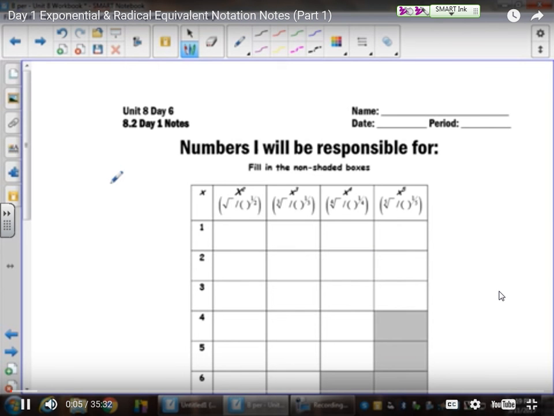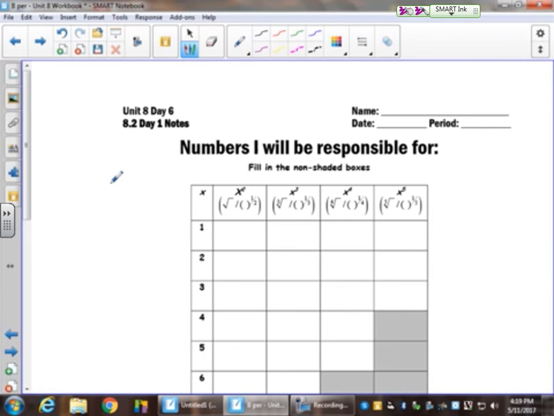Hi, everyone. These are going to be notes for 8.2 day 1. We are starting a brand new section today as part of our Unit 8. And this section is all about radical and rational exponent notation. Those are both words that we'll know the meaning of by the time we're done with today's notes. But to start today's notes, we're actually going to work on filling out this table together. Those of you working on the practice, check in with me if you have questions. And then you can finish filling out the table on your own, and we will be using this table often as part of this section.